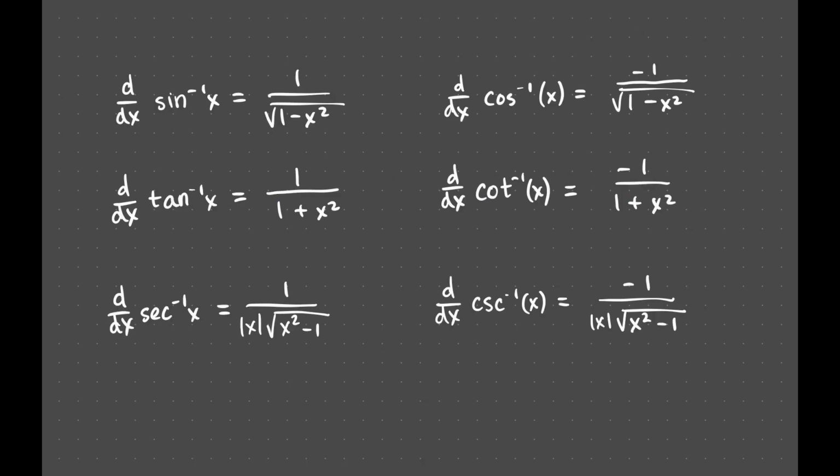The derivative of the other inverse trig functions can be found in a similar way. We've listed all of the derivatives in a table here. One thing to note is that the derivatives come in pairs, where the version of the inverse trig function that has a co in front of it has a minus sign in front of its derivative, in a similar way to that of the derivatives of the ordinary trig functions.